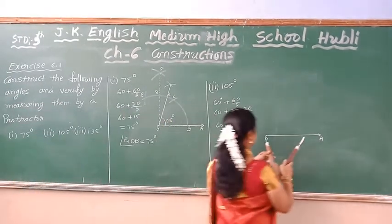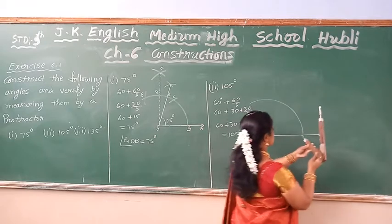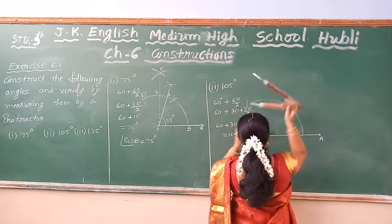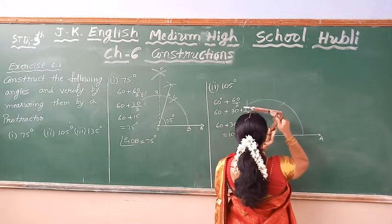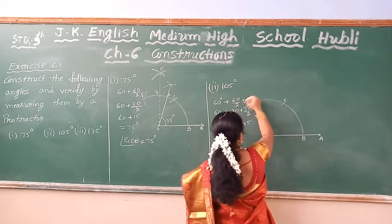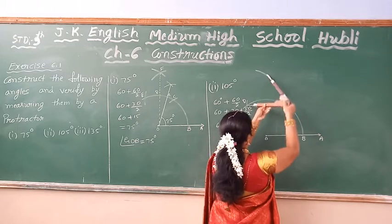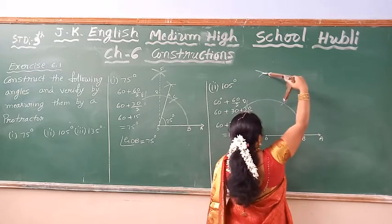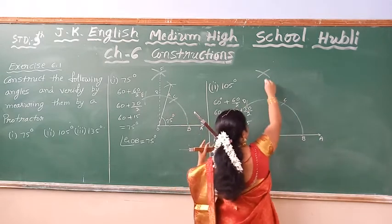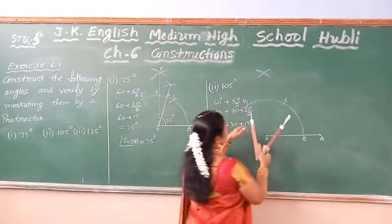Taking approximately some radius you can construct a circle. Here also once you construct it — it is 60 degree. Another one time, I will try to do 60. From here to here, D to C, 60 degree. So I am going to mark 60 degree. I have to bisect it now. By taking the same radius, if I draw two arcs taking B as center and C as center and then join them, it becomes 90 degree. It becomes 90 degree — but I should not stop there. It becomes 90 degree, meaning I have to find out where exactly going to intercept the arcs.